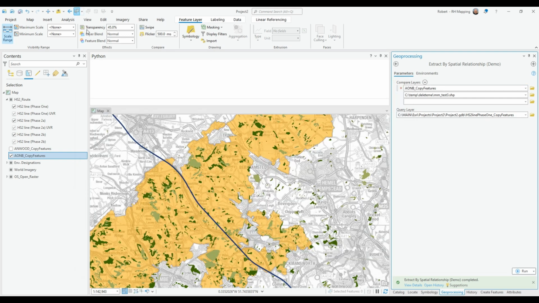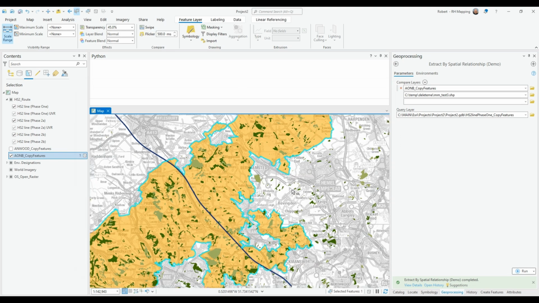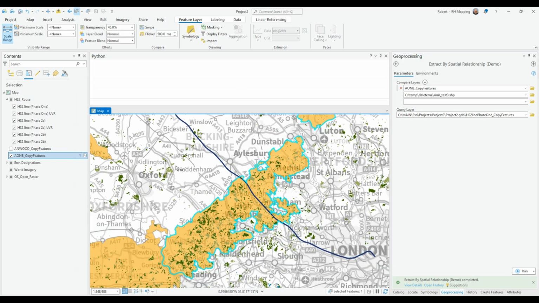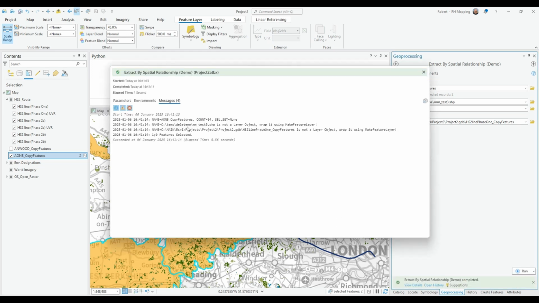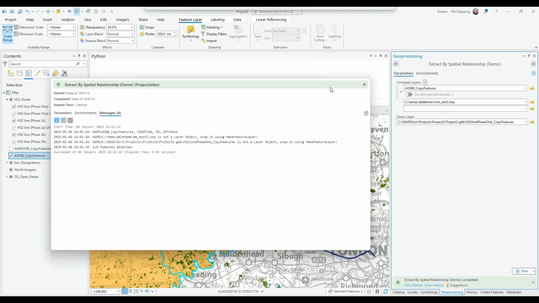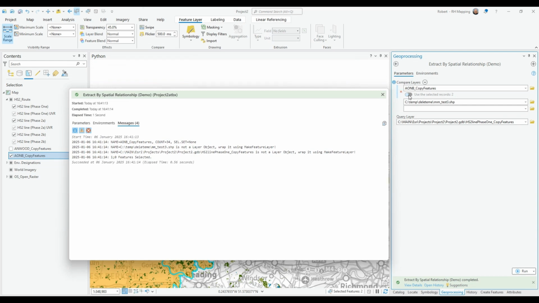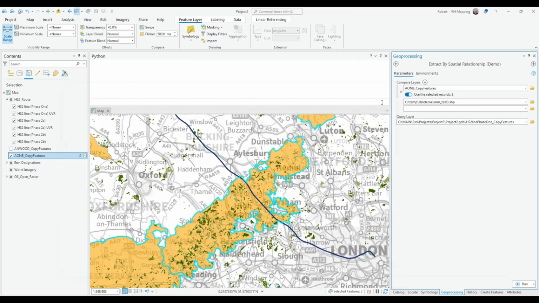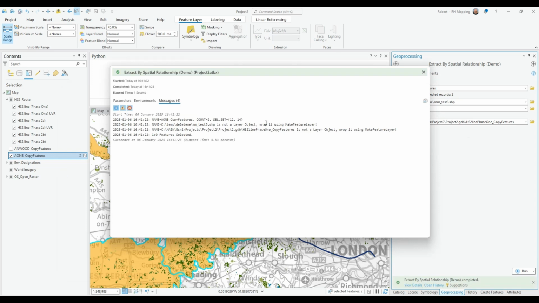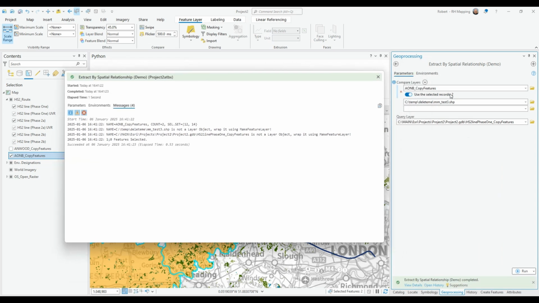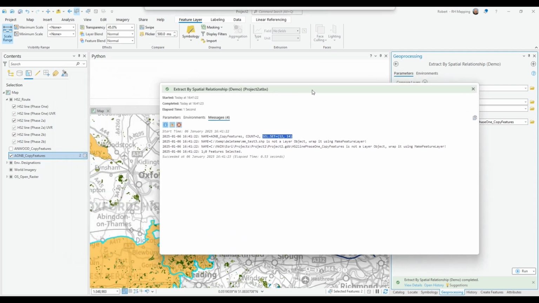And let's actually just select a feature or two on that and run that again. Oopsie daisy, I've got use selected records ticked off there. That's why that's not working. Let's try that again. More on this in a few minutes. But as we can see, the selection set there, we've got 12 and 14. So we pass the layer in, but you can also access stuff on the layer.